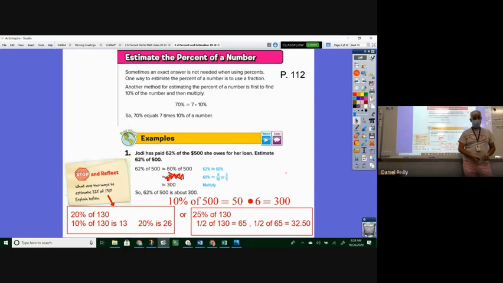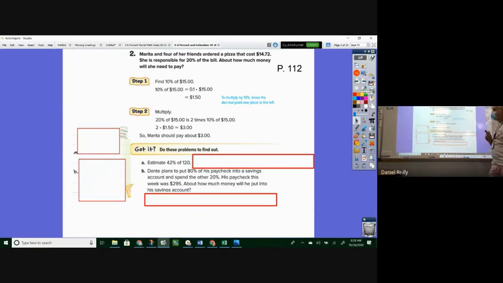I would third way. Yeah? Google. Yeah, or calculator, right? But that's not an estimating. I'm not allowed to use a calculator. Why? You're right. Okay? This goes through some 10% rule and 20% rule like we just did, these two examples.